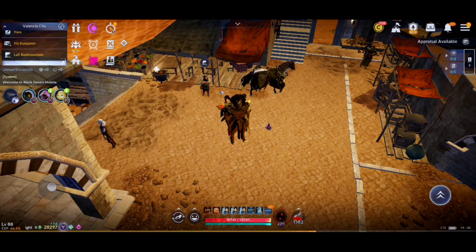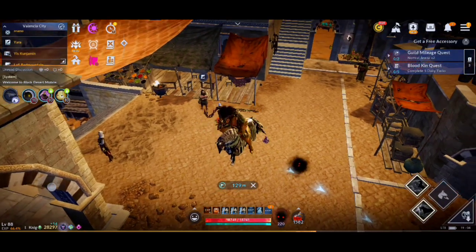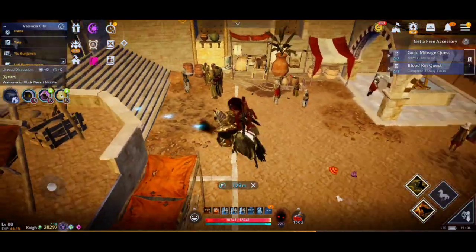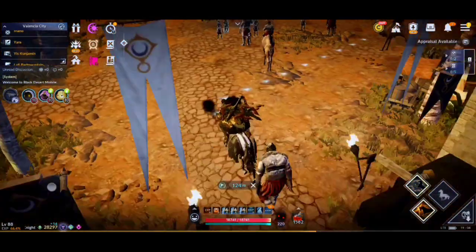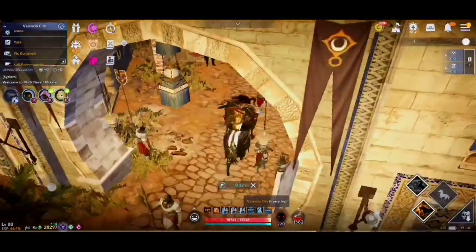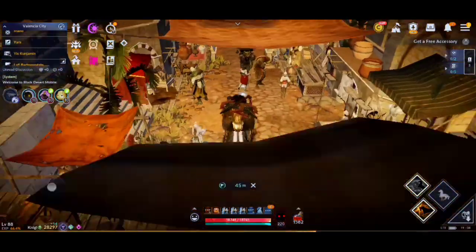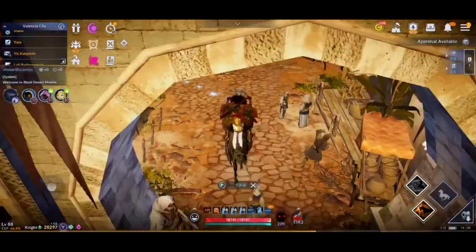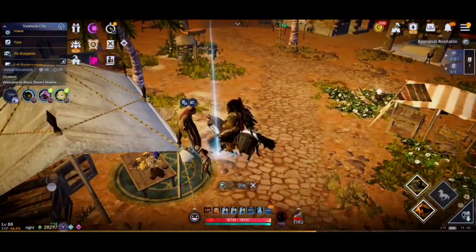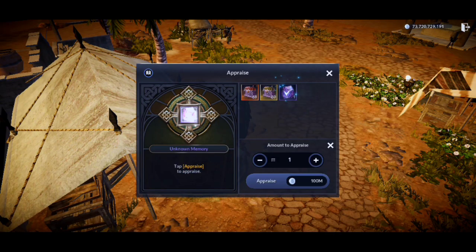Now let's see how to identify and equip these imprints to their respective gears. The amount of silver required to identify these imprints increases with the grade of the imprints.